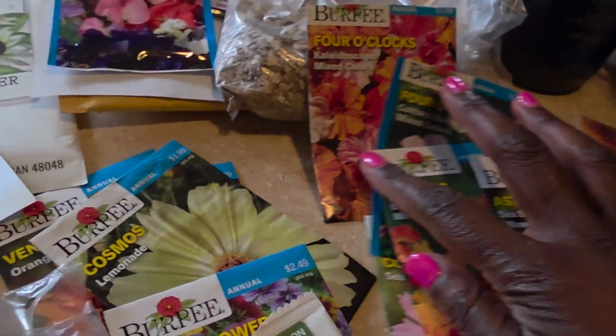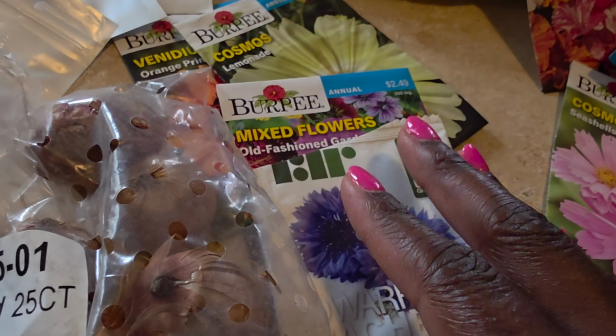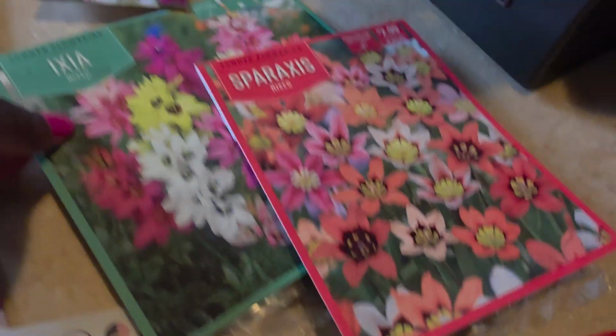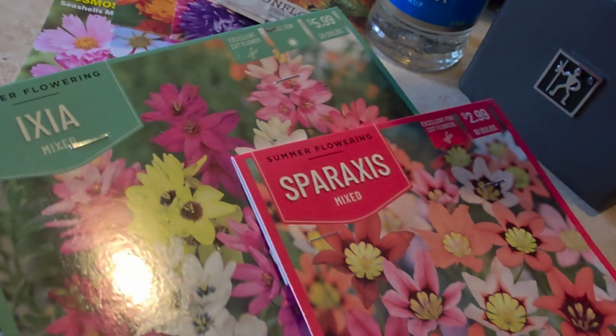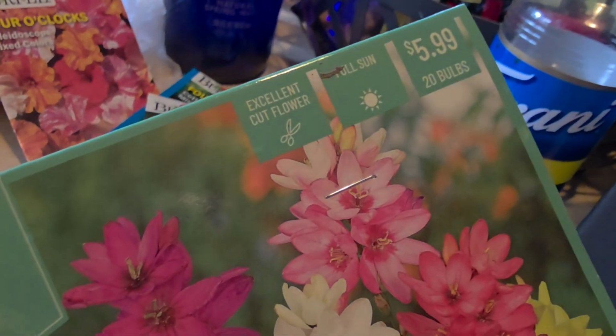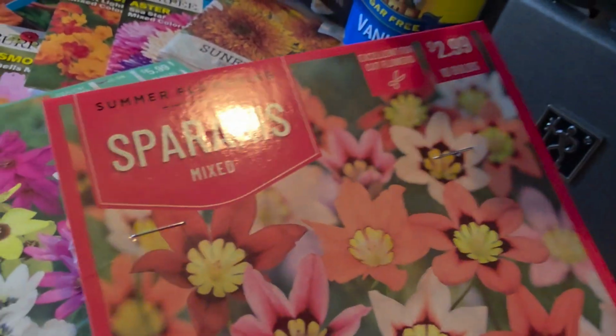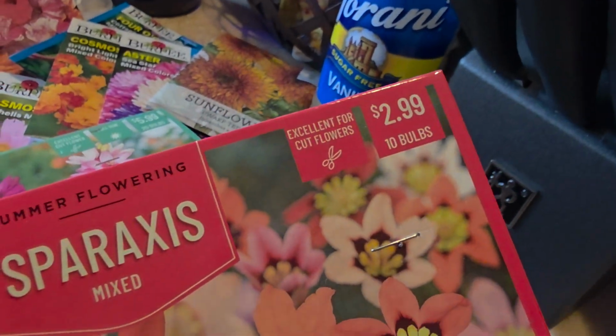So I think all of those are going to go in the right container, and these are going to go in the left eastern container, western container. Backyard faces south. These, they were on sale, and I'm like, okay, sure. They look pretty. I've never grown them, but they said they're excellent cut flowers. I think I'm going to grow these in individual planters. Maybe mix them up together. Excellent for cut flowers. So I got a few bulbs inside each of those.